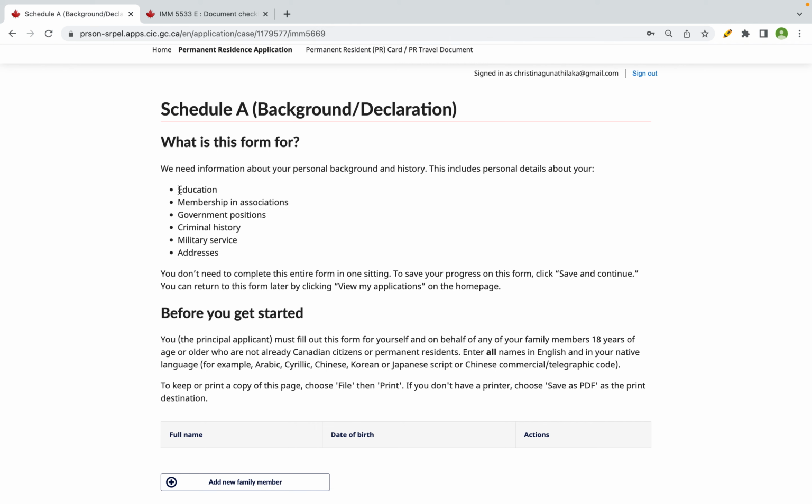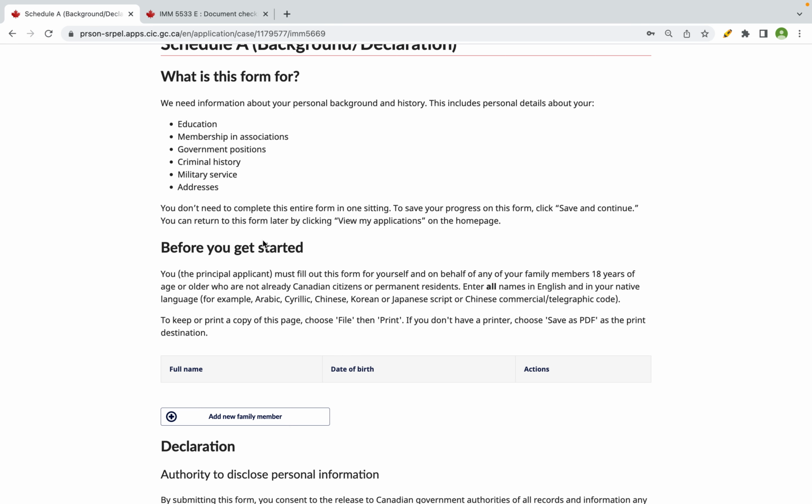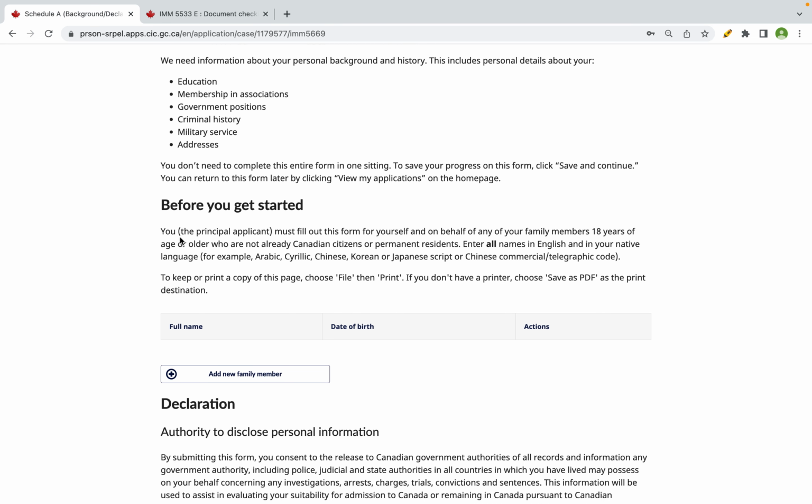In this, they are going to collect information about your education, memberships and associations, government positions, criminal history, military service and address. Over here it says, before you start, you, the principal applicant, must fill out this form for yourself and on behalf of any of your family members 18 years of age or older who are not already Canadian citizens or permanent residents.